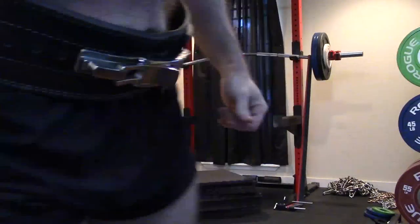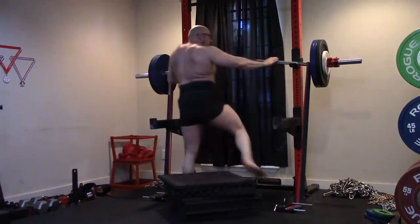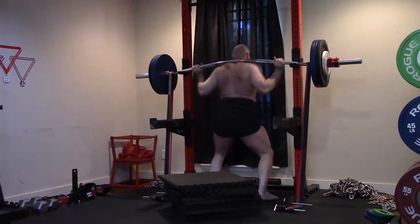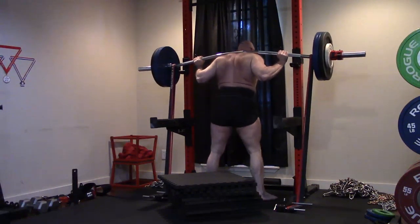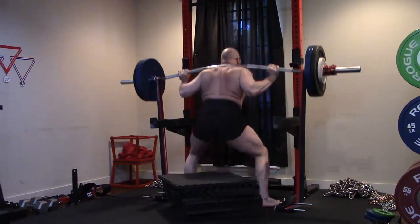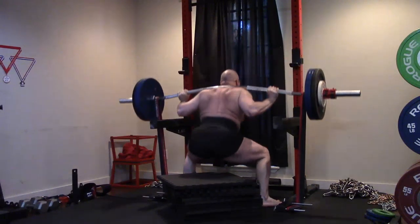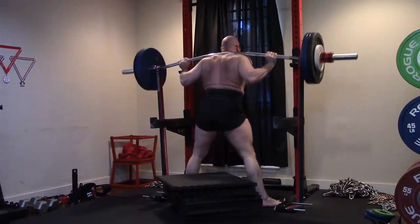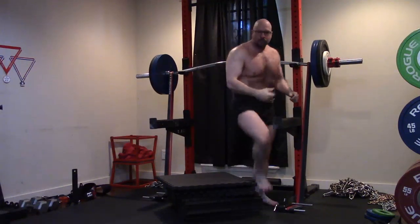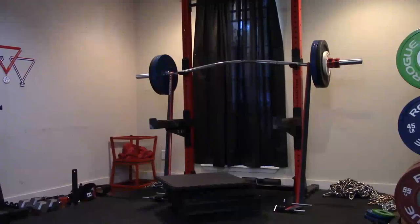I had to readjust all that. If you guys noticed, the bar went down another slot. I totally set my J-hooks in the wrong position, mainly because, again, I'm using the Buffalo bar and it needs to go a notch lower. You always want to have to squat the bar out of the J-hooks a little bit, unlike the bench, which you want to have minimal travel. It's just easier if things get bad when you have to re-rack it. So I had to undo all of that and redo it after the first set. So at least I got a break, because normally I take 60 seconds on these. But overall, happy with the way these went today.